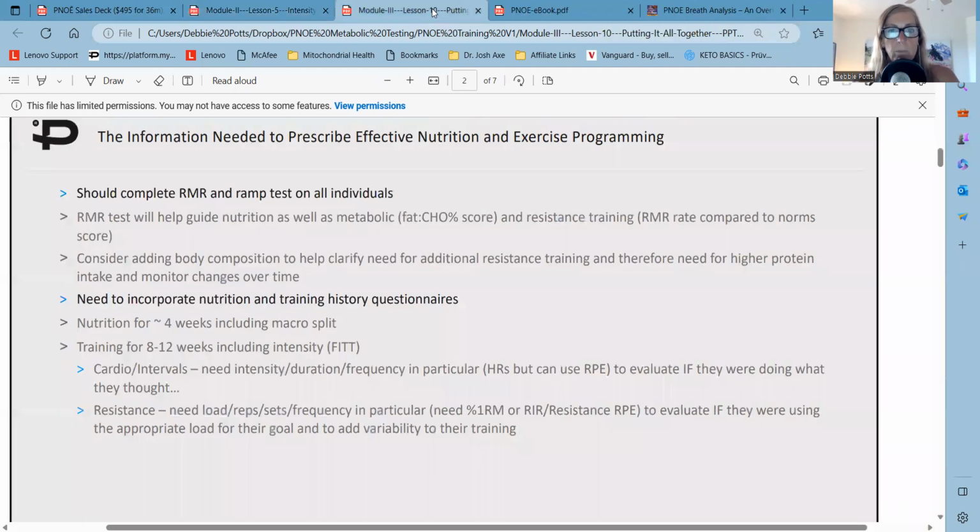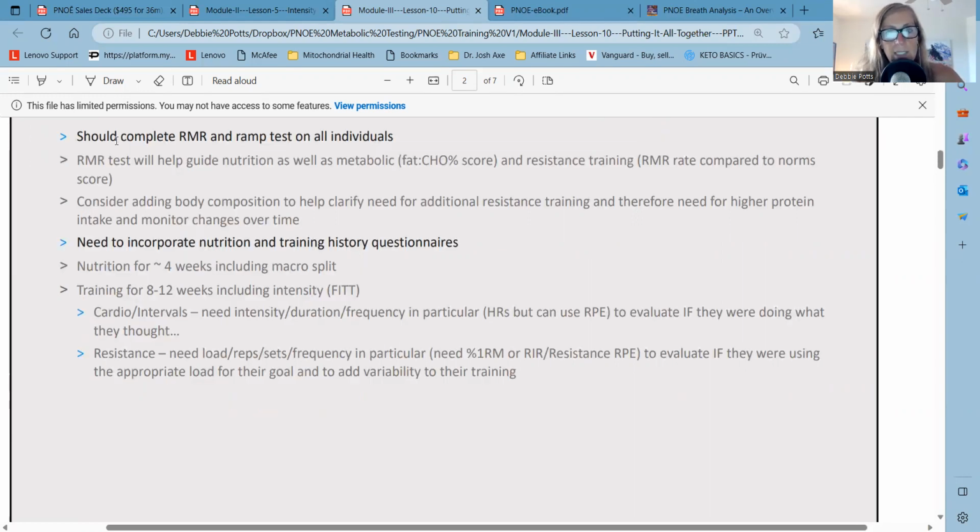And then when we're creating a program, this other section we did in our course uses the information from your resting and active test to figure out how this person should train. If you didn't burn a lot of fat at rest, we need to tweak your nutrition and how your exercise training and resistance training is. We're looking at body composition; maybe you need more protein, less carbs, and a higher amount of healthy fats with that protein. We want to look at reevaluating your nutrition for the next month or 2 months, and then retesting. And then maybe your exercise program, we need more strength training. Do you need more interval training? What is it that you need?